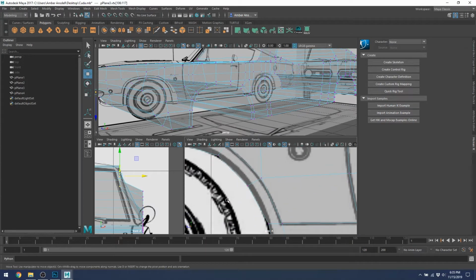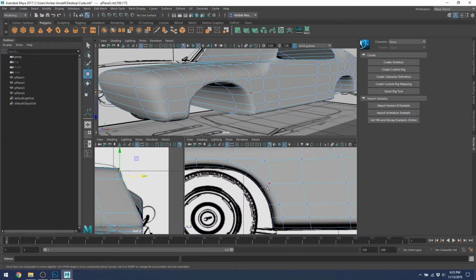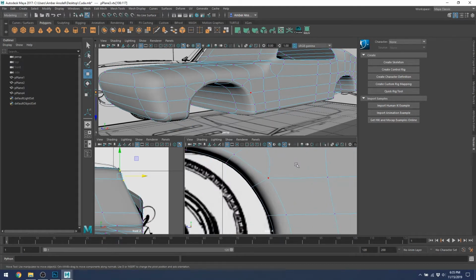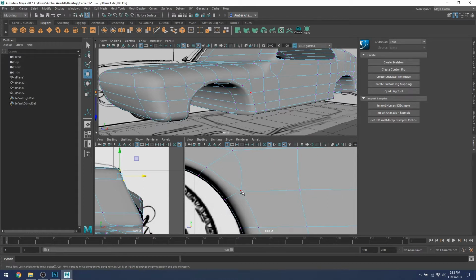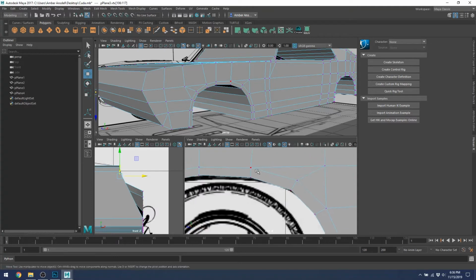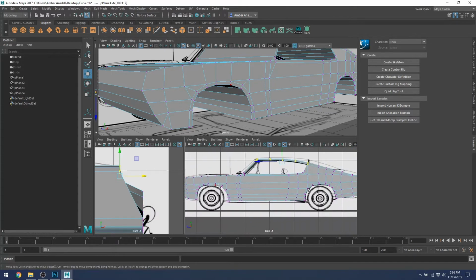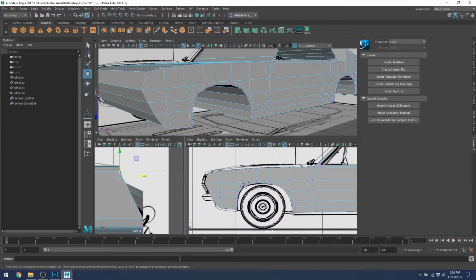And so when we switch to the high poly mode, we can see where the problem lies. When there's more than one edge connecting to a vert, and you start to smooth things out, it tries to bow in the direction of both of these, and you don't get a perfectly smooth curve. So when you have edges like this, you want to make sure that only one edge goes to each vert. And if that means adding an extra little strip of geometry, then so be it.